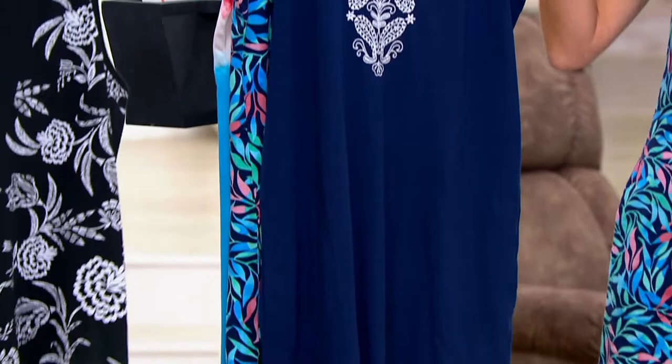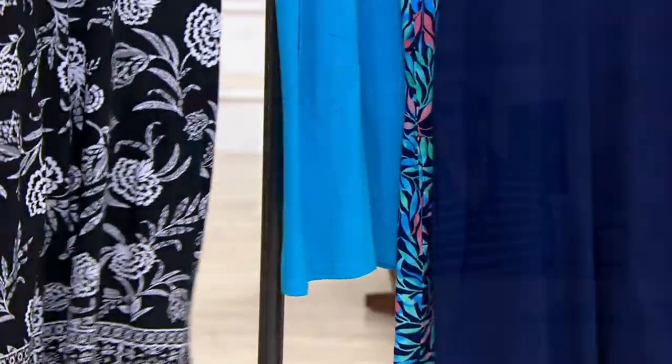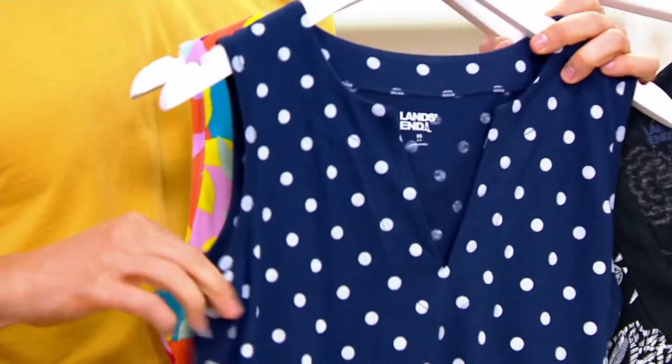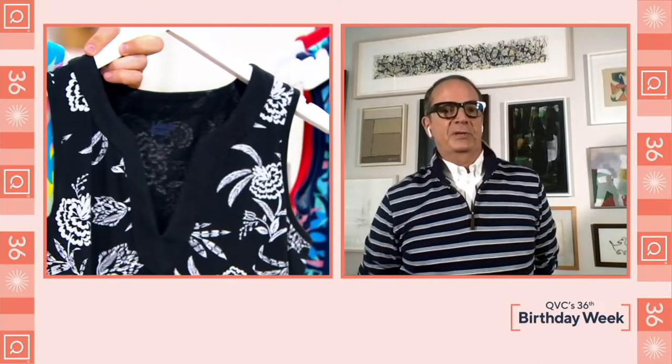I love that you use this as a swimsuit cover-up because we absolutely need those. But you could also just wear it as a cute little dress out and about sightseeing. Can you talk to us about this fabric, David? Because it's so soft — I'm really surprised at how soft the hand of this is. It's a cotton jersey, but we call it 'Let's Get Comfy' at Land's End, so we make sure everything has a great finish. It feels good on the inside and outside — super soft and comfy. And they have matchback swimsuits to some of these prints too, so you can have the matching swimsuit with the matching dress.